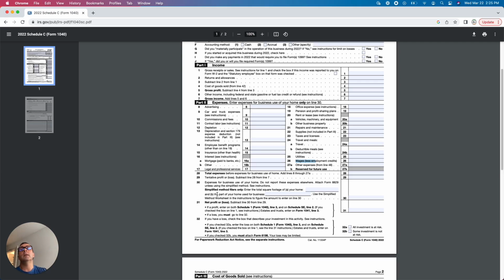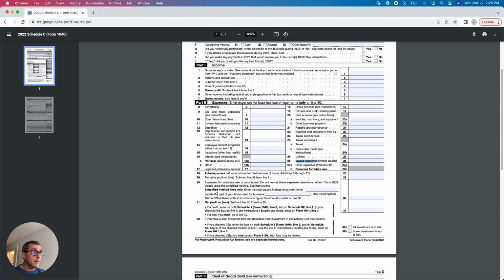The other big one that some people like to take advantage of is the home office use. So from a home office perspective, the IRS allows you to have a deduction for using your home as an office to conduct business. And similar to the vehicle stuff, there's two ways. There's a simplified way and there's a more complicated way. The simplified way is you can claim up to 300 square feet, current rules, at I think it's $5 a square foot. But it has to be dedicated space.